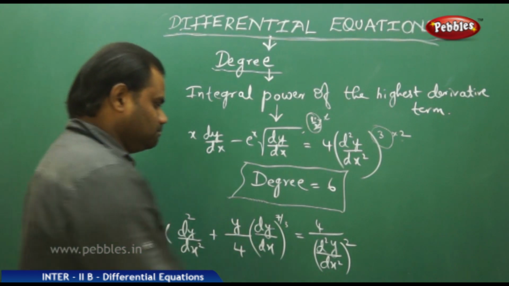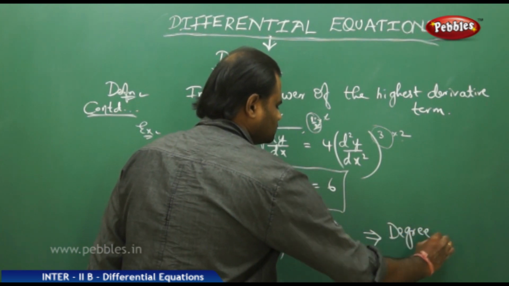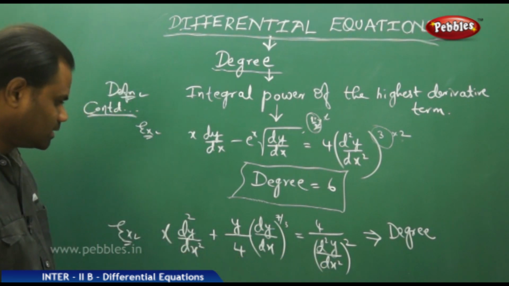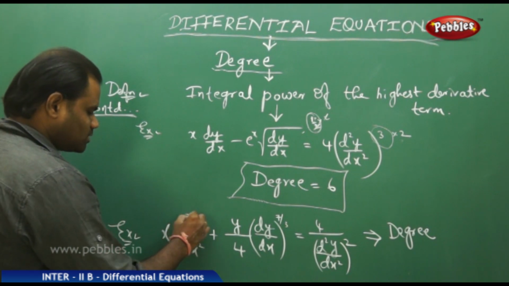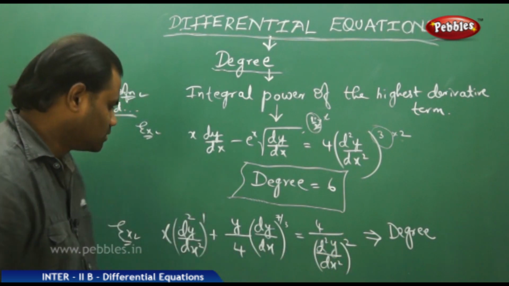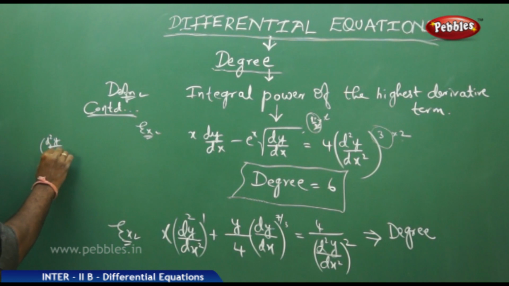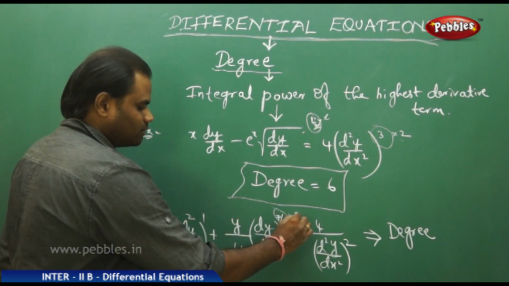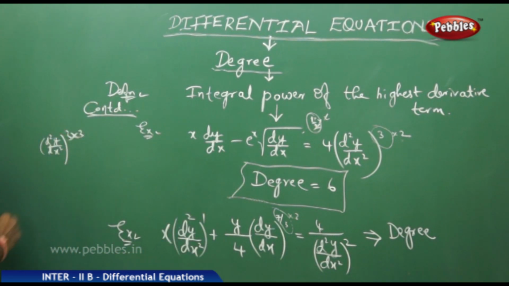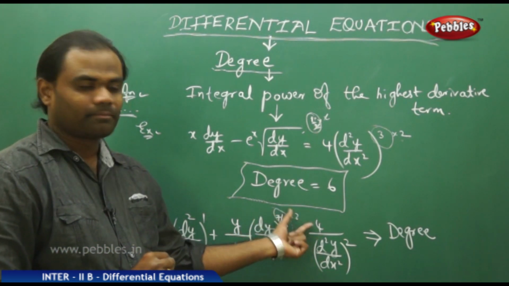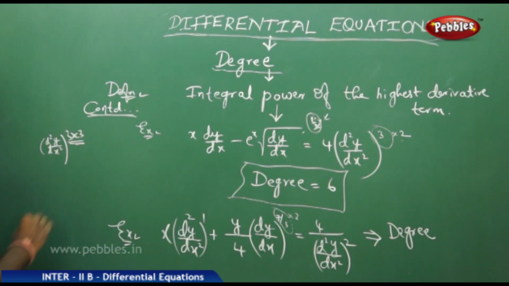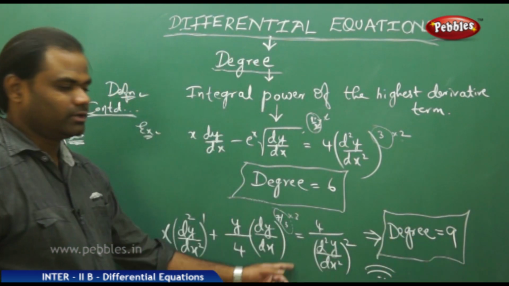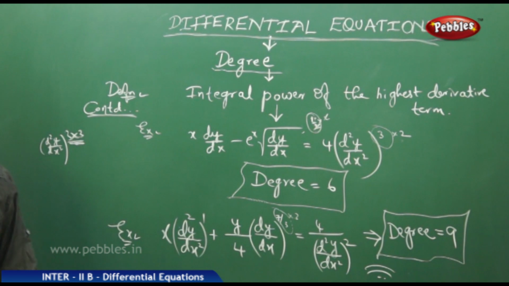So this kind of a problem where we try to find the degree, we just take this to the numerator by cross multiplication, then the highest derivative is d square y by dx square. This gets multiplied with this to get 3. So on cross multiplication, I get d square y by dx square whole power 3, but again I have this non-fractional. To make this an integer, I multiply with 3 or cube on both sides, so this gets reduced to 3. Therefore, in order to maintain that this is an integer and this comes to the numerator, I have this as 9. So the degree is 9 for the given differential equation. This is how we understand the degree and order of a differential equation.